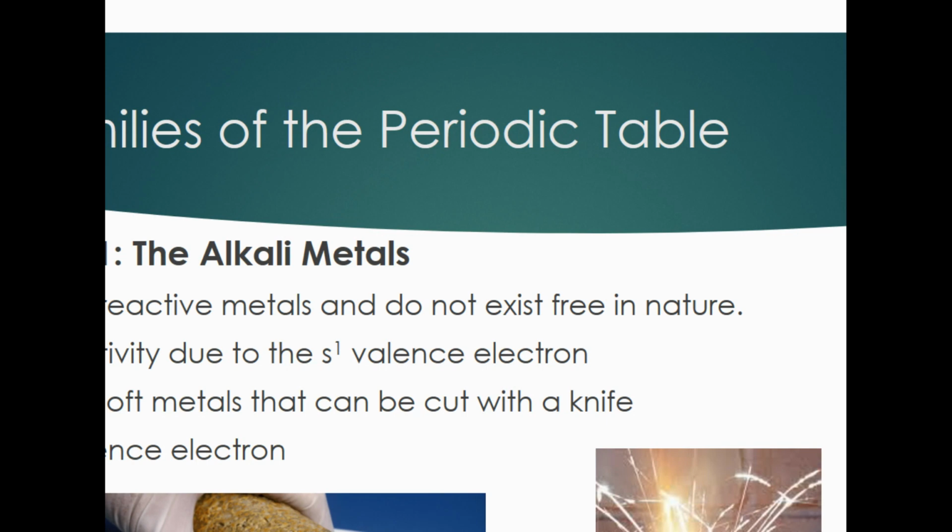When it's freshly cut, and that's another thing that's interesting, it's soft enough to be cut with a knife, and it has that metallic sheen. If you give it a moment, it'll corrode and have that same coating on the outside. So these are often stored underneath some type of oil to prevent them from coming in contact with, again, water.